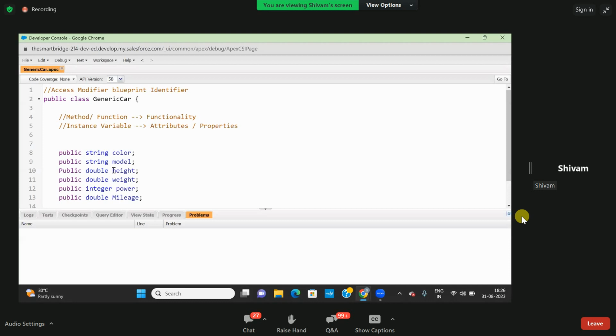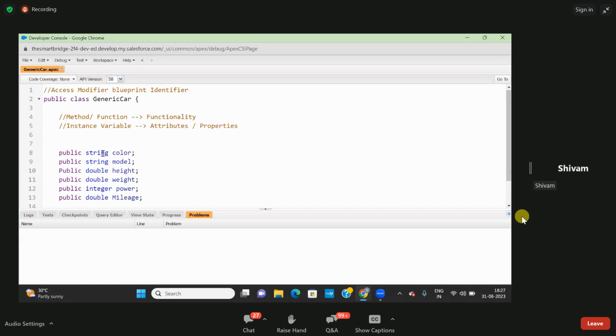Now, here you can see all the properties we have defined, right? So all these properties we defined, which is the string, with the access modifier. What is the color? So color comes with the string, correct? So string is defined for text. So color will be given as red, yellow, blue, black, anything you can give. So that value is in text format, right? So we have given the text as a string.